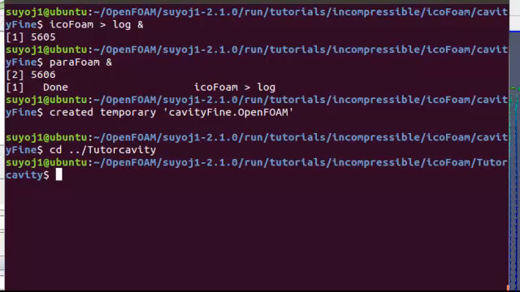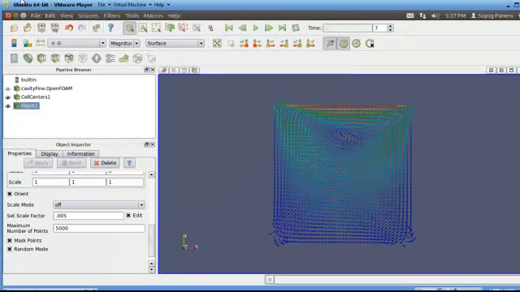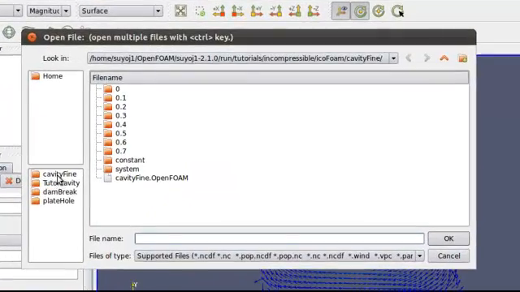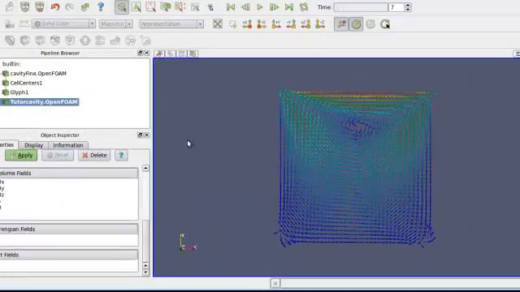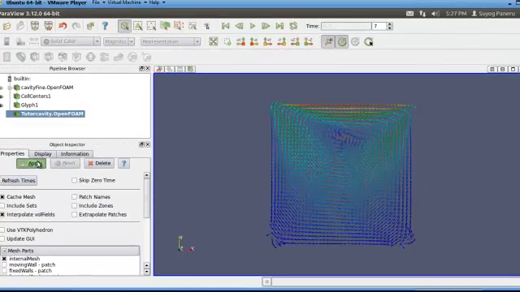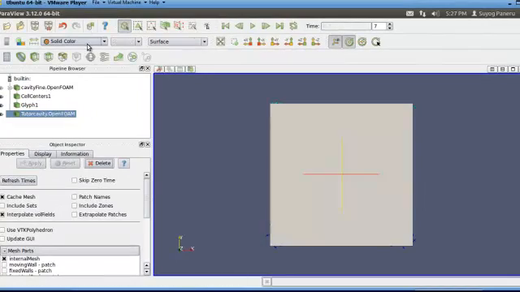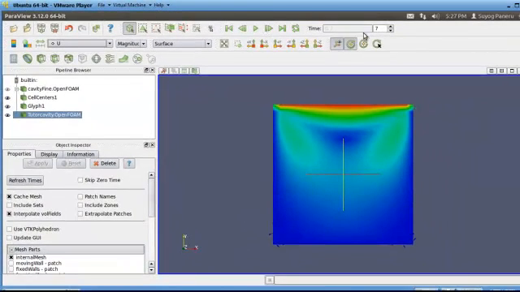Okay, so we are in our tutor cavity directory now, and now type touch tutor cavity.openFoam, and go back to ParaView. File, open, go to tutor cavity, and open this tutor cavity.openFoam right here. Click apply, change this to U, and make sure this is at 0.7 second.